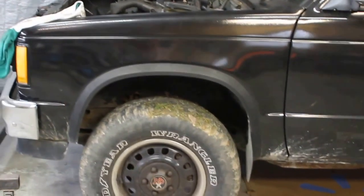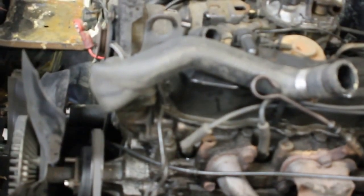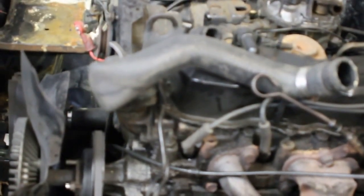Hi everybody, this is a 1986 Chevy four-wheel drive S10. It's going to be my donor truck. What I'm doing right now is I'm getting ready to pull the factory 2.5 Pontiac Iron Duke motor out.